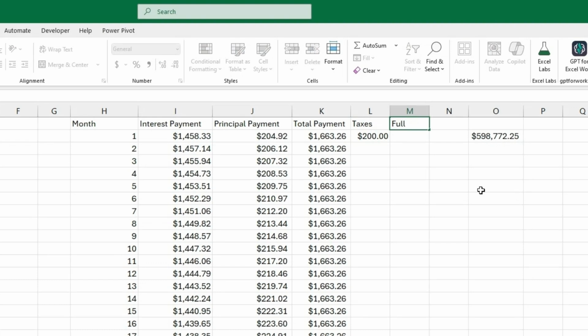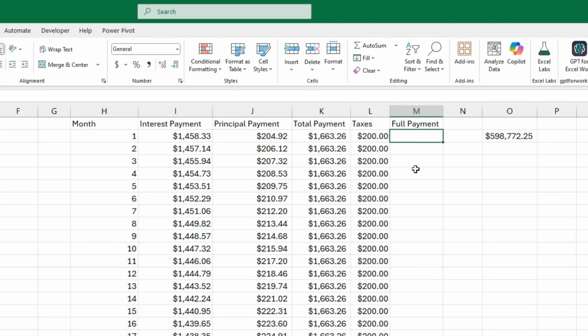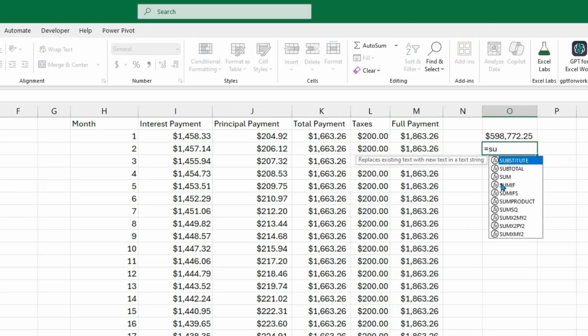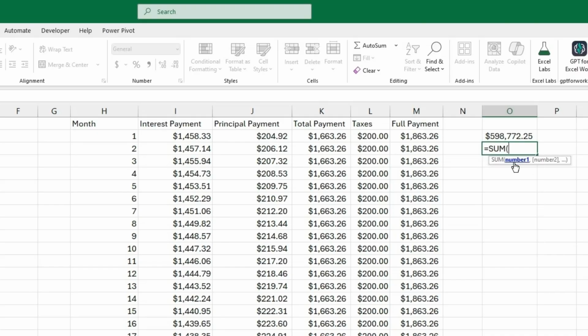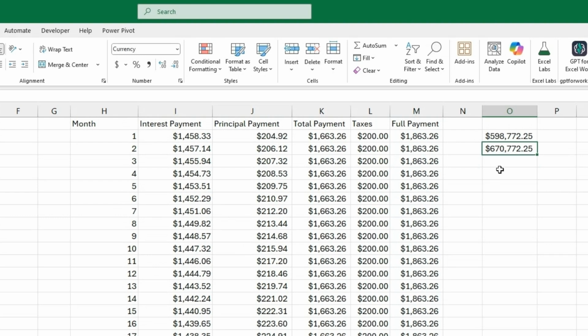So this would be if you wanted to track not only the total payment and repayment of the loan calculator, but also include something like taxes. So this would just be the same amount, and it would be total payment plus this. And that would be the same every month as well. And then we could just take the sum of all 360 of these payments. And so that would significantly increase the price that we're paying. That would be included in taxes.